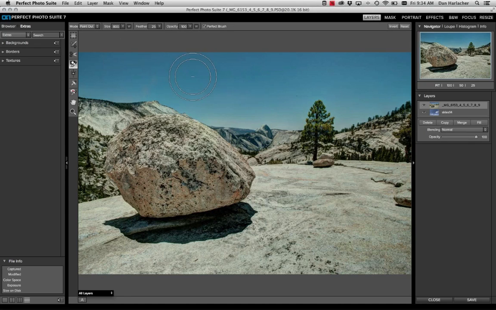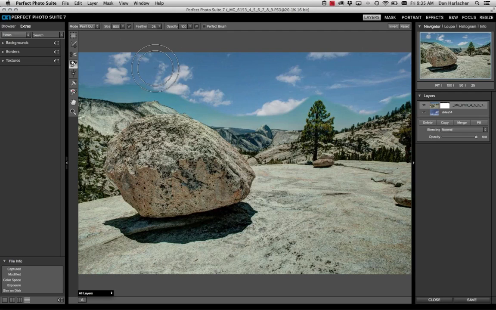As I paint, it's sampling the color underneath the center of the brush, and it's only going to paint away colors that match that. So, normally without the perfect brush turned on, if I was to paint through here to reveal that sky, it's great until I get down to the tough stuff along this rough edge with the trees. I would have to zoom in super close and paint really accurately through those trees to try to do that kind of blending. And to be honest, you would spend the rest of your life trying to make it look realistic. The perfect brush, on the other hand, makes it really easy.